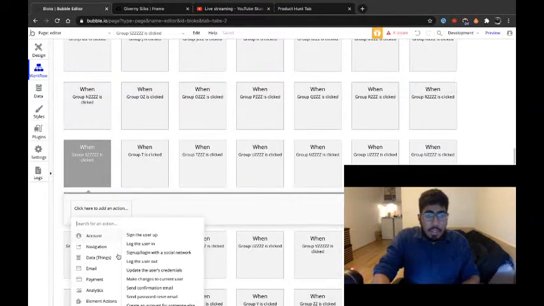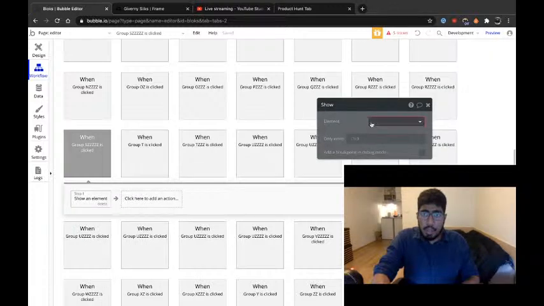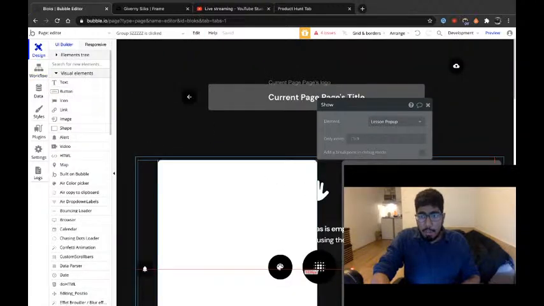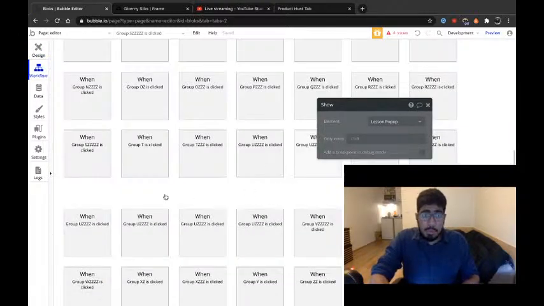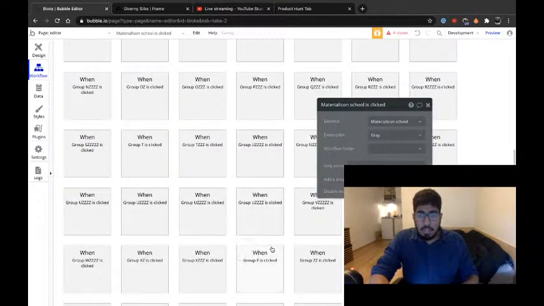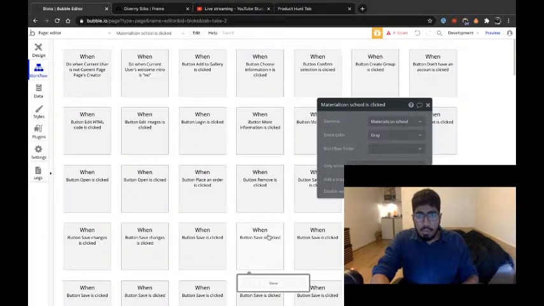Where's that? Okay, so I want to show the lessons block, which is the lessons pop-up. I want to use that, copy and paste it here as well. Where did that thing go?